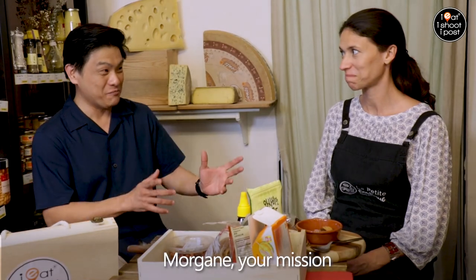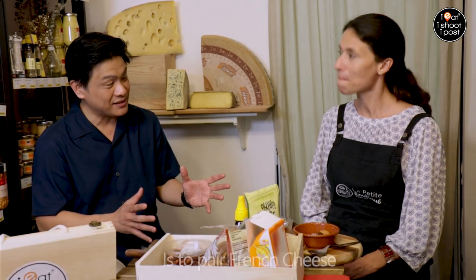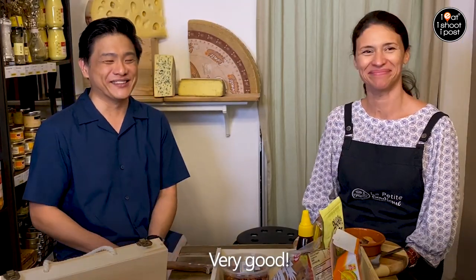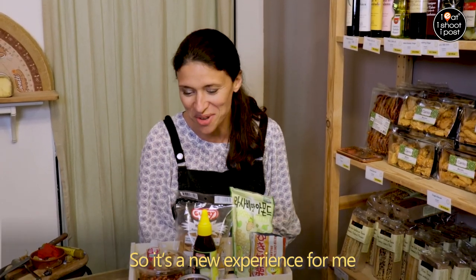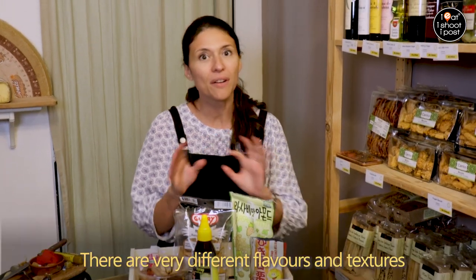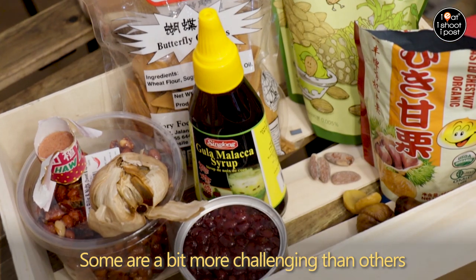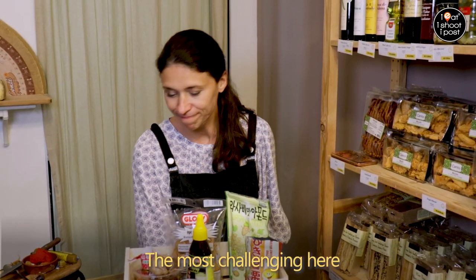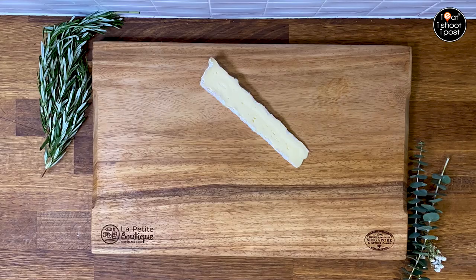Morgan, your mission, should you choose to accept it, is to pair French cheese with these ingredients. Accepted. Most of them I've never tried before, so it's a new experience for me. There are very different flavors, textures and tastes. Some are more challenging than others. The most challenging here, I think, is going to be the ikan bilis.